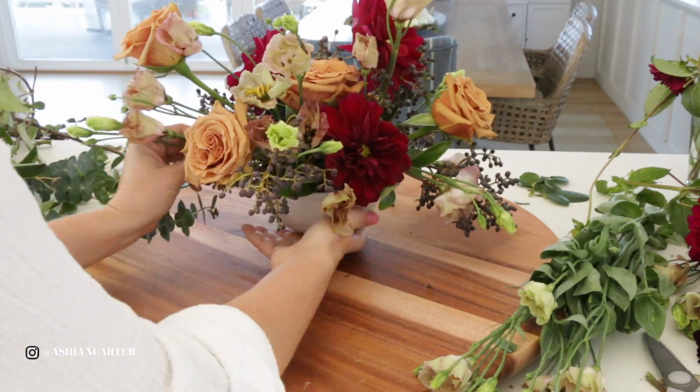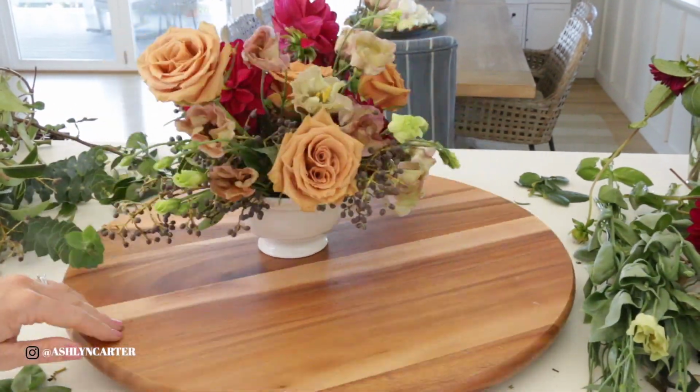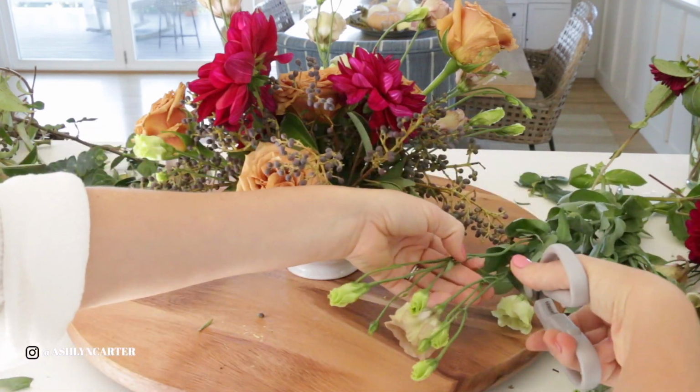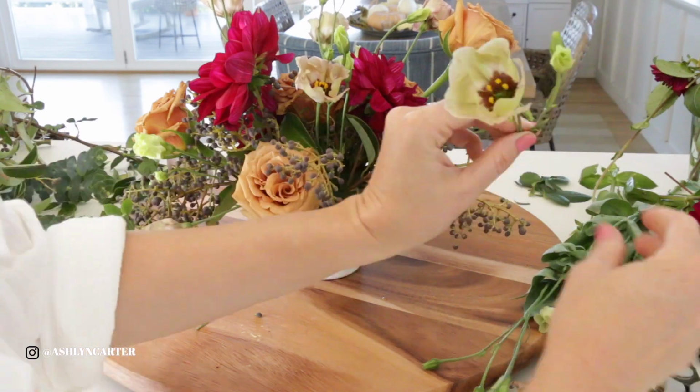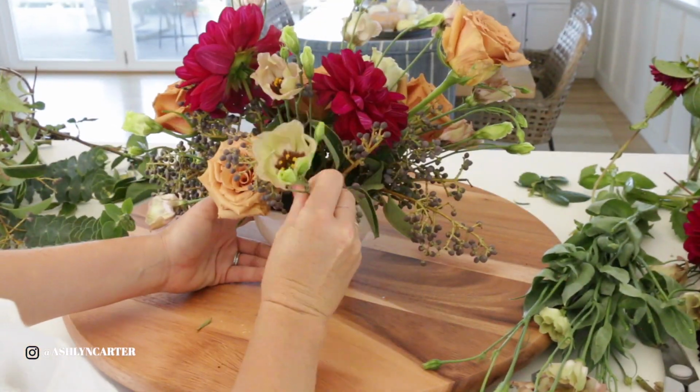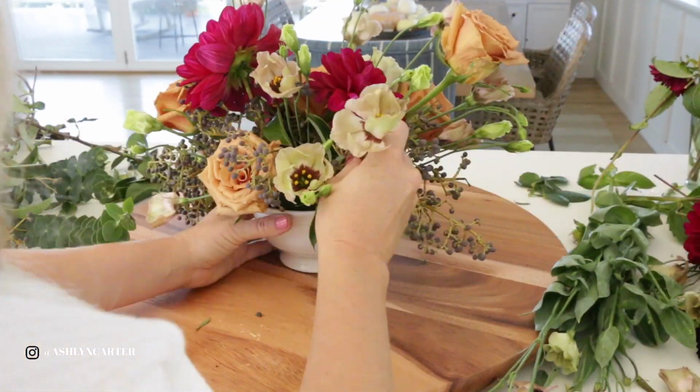Because this is going on the centerpiece on a table, I need to make sure it looks good from all angles. So I'm using my little lazy Susan here to turn it around and make sure that every guest will be able to see an equally beautiful part of the arrangement.